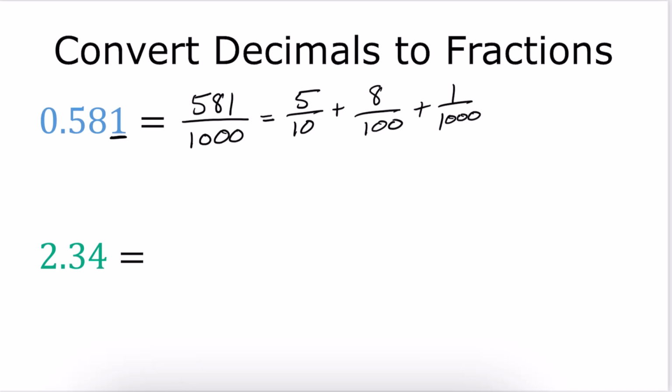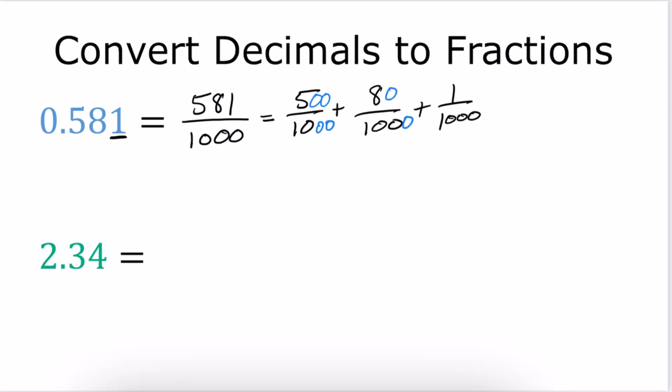And we talked about this a little bit, but I just want to review it again. If you add all of these place values together when they're in expanded form, when you add fractions, you need to have common denominators. And so to make 5/10 have a common denominator of 1,000, I would need to multiply the top and the bottom by 100, which would give me the equivalent fraction of 500 thousandths. And 8/100 would be written as 80 thousandths.